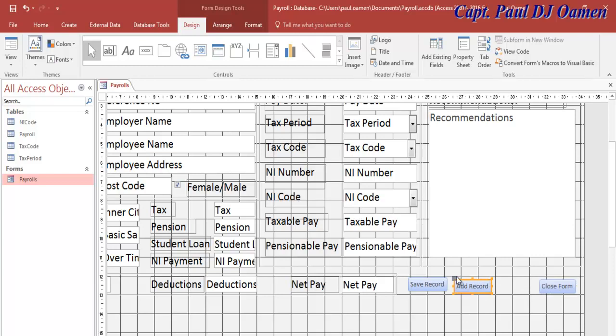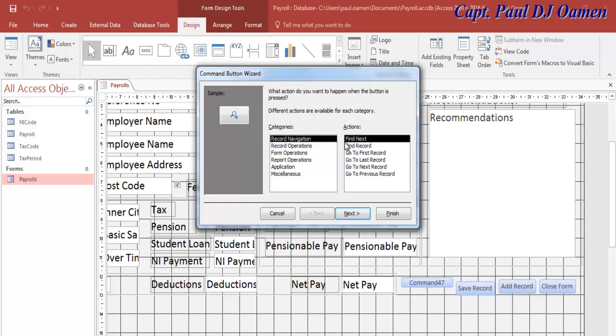Alright, now we need one more button. The last button I'm going to need is the one I will use for my calculation. I'm just going to select any button here, just anyone will do. We have the one for delete record, but I won't go there.